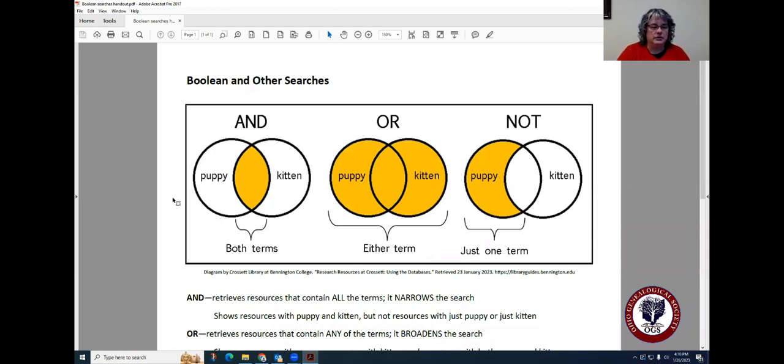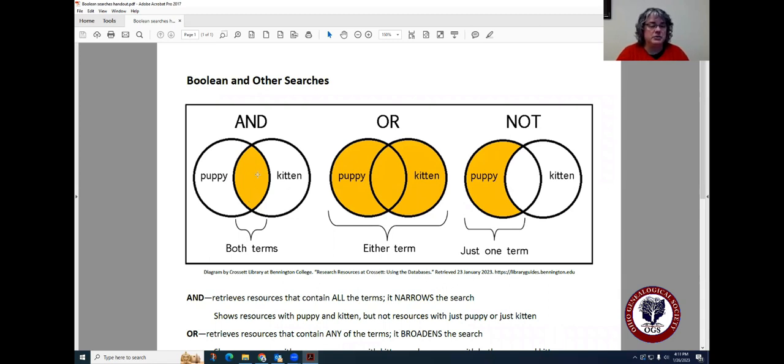When you do Boolean searches with the logic and, or, not, say for instance, you're searching between 2 terms. And in this example, we have the term puppy and we have the term kitten. So if you use the and Boolean logic, where you're searching for something with the word puppy in it and the word kitten in it, you are searching for items that contain both of those terms.